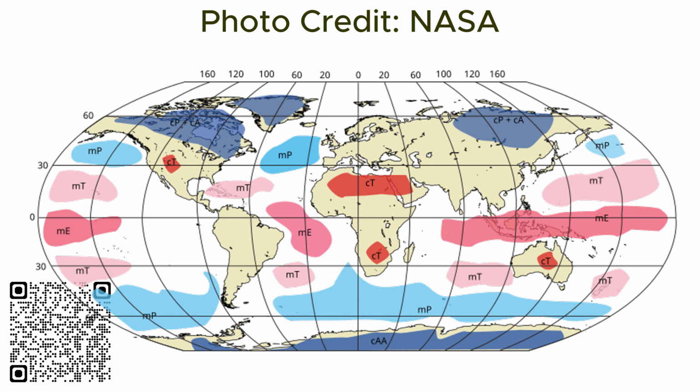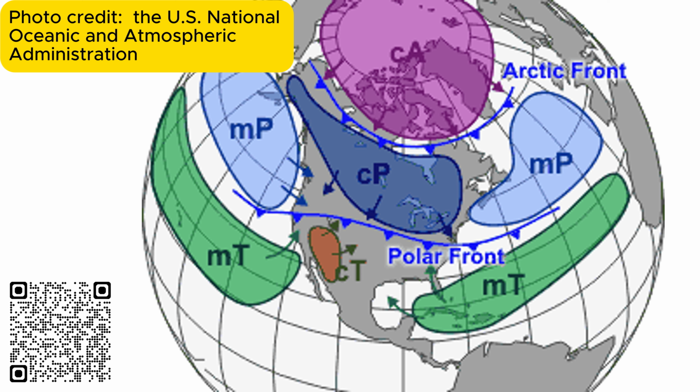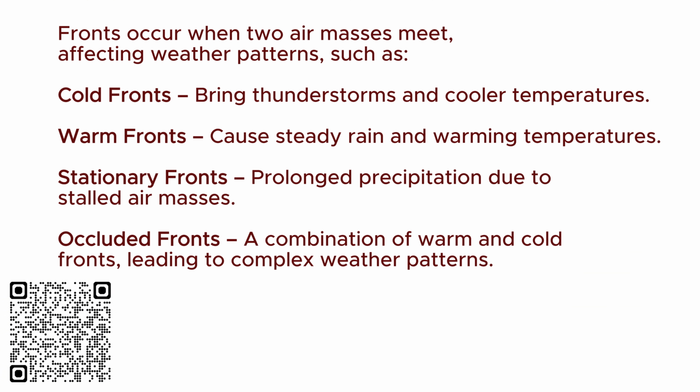And these air masses, they don't just stay put, do they? They move around. They do, yeah. They're constantly moving and interacting with each other. And that's what creates fronts, right? Yes. A front is the boundary between two different air masses. So it's like a clash of the titans. In a way, yeah. And when these air masses collide, it can cause some pretty dramatic weather changes, like sudden shifts in temperature, wind, and precipitation. So the different types of fronts? Well, there are four main types: cold fronts, warm fronts, stationary fronts, and occluded fronts.